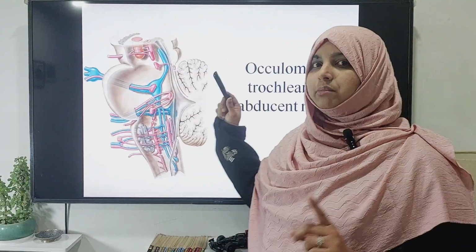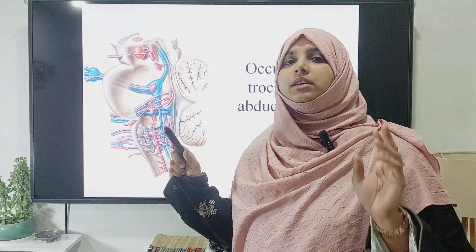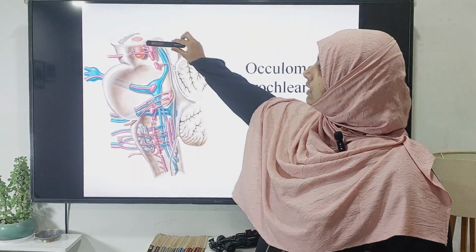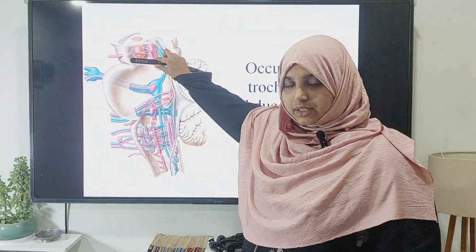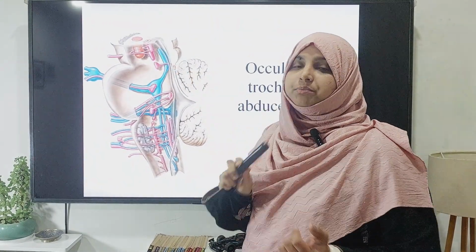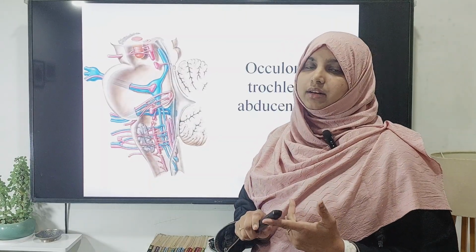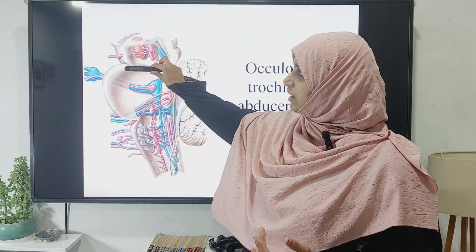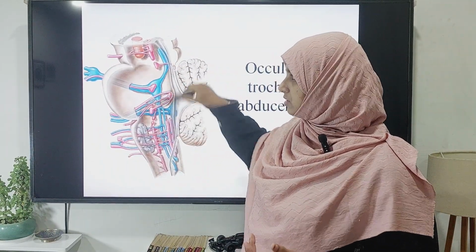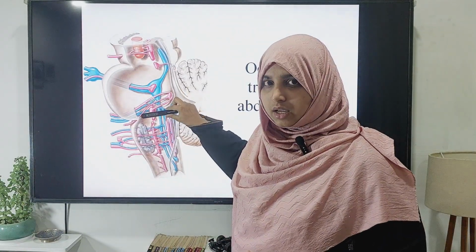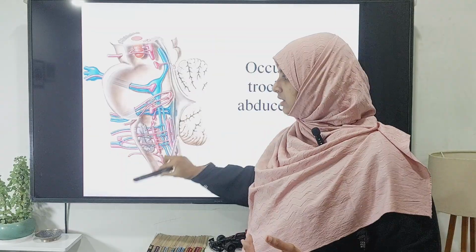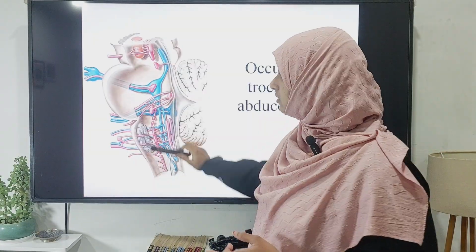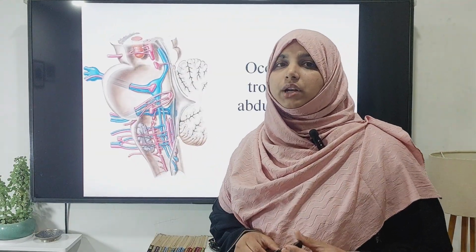Remember, the third nerve and the fourth nerve, that is the oculomotor nerve and trochlear nerve, have their starting points, that is their nuclei, in the midbrain. After that, the fifth, sixth, seventh, and eighth cranial nerves originate from the pons. The nucleus is lying at the pons with some extension also, but their attachment, their emergence, is at the level of the pons only. Next, we have the remaining four cranial nerves, 9, 10, 11, 12. Those cranial nerves emerge at the level of the medulla oblongata.